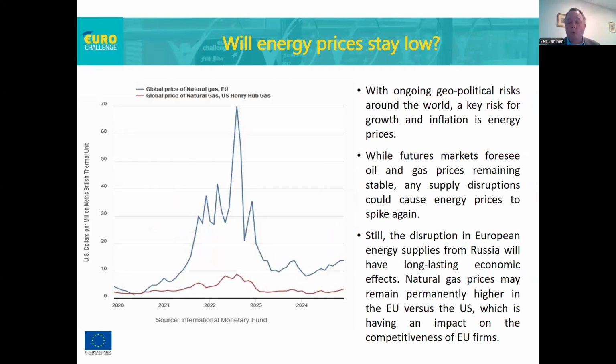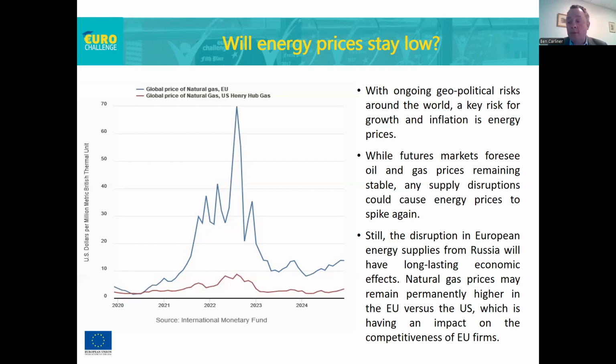So central banks, we're going to start talking about this in a bit, have started cutting interest rates because inflation's back to target. But one of the key risks and key things that people are worrying about is, are energy prices going to stay low? Because energy is such an important baseline product that determines the prices of a lot of other goods and services, another spike in energy prices would be a problem. So obviously, we don't know. One of the reasons why people are worried is because of these wars in Ukraine and also the conflicts in the Middle East. People are worried that this could disrupt energy supplies and cause another spike in energy prices.